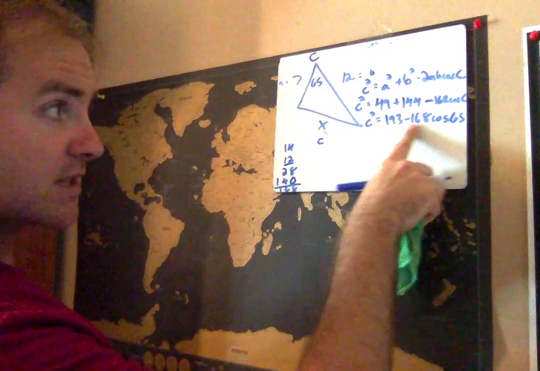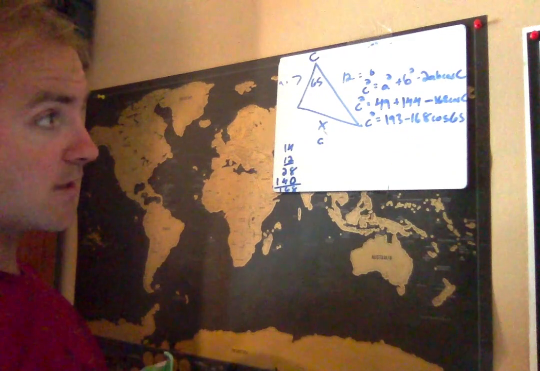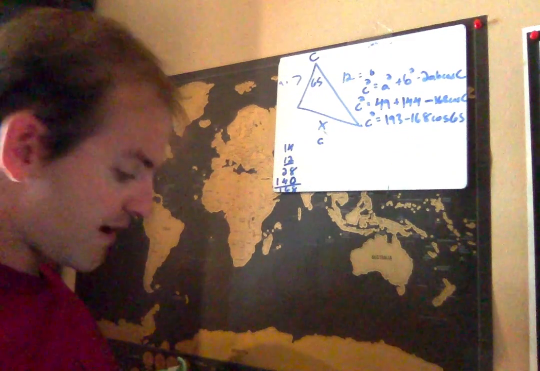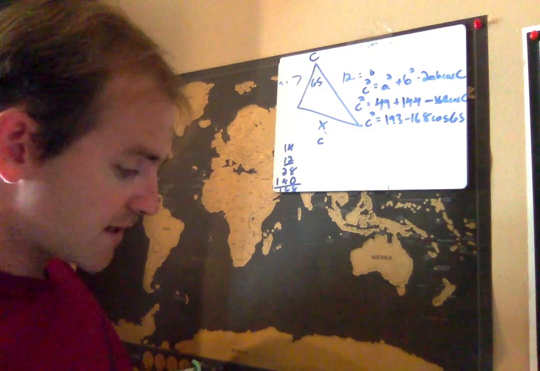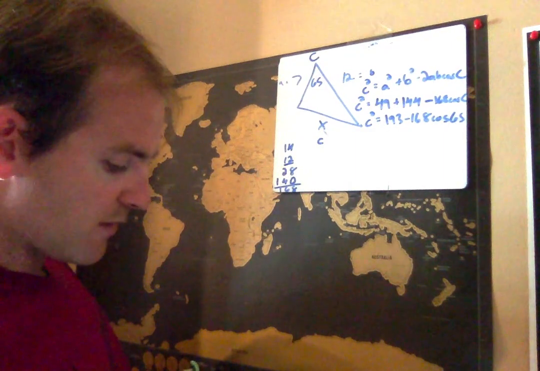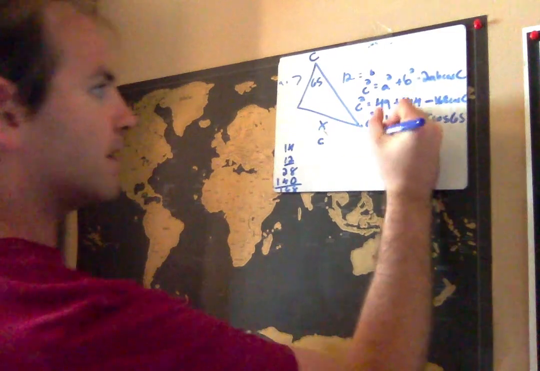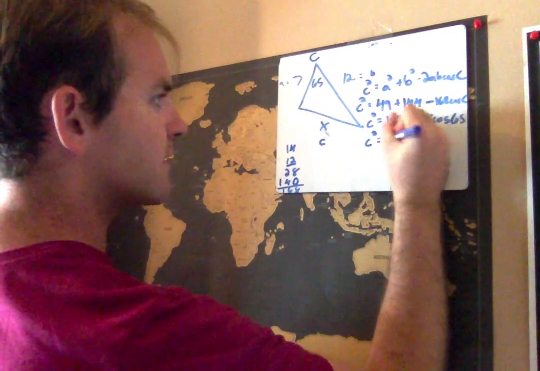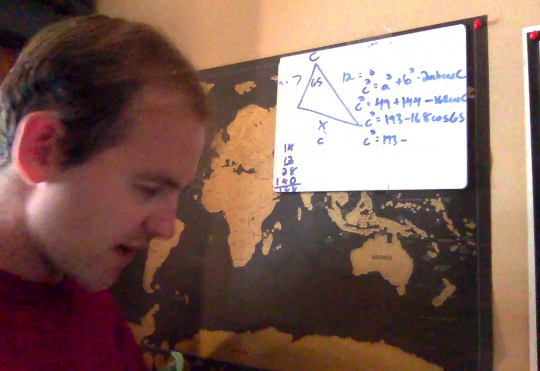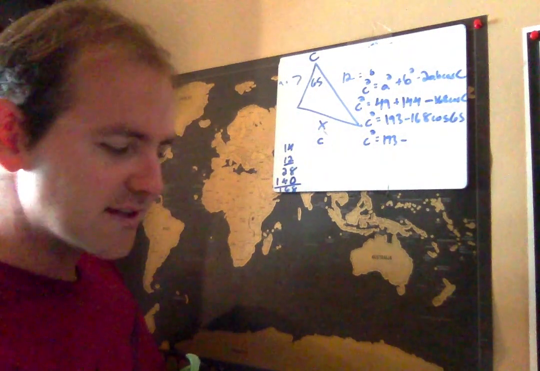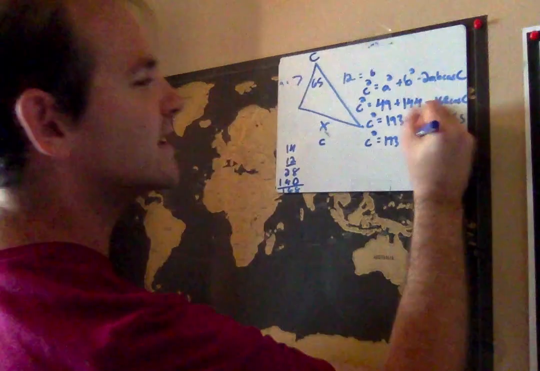Can you guys help me figure out what this is right here? What is 168 cos 65? Well, let's do that in the calculator. So 65, hit the cosine key, then times 168. That's going to give me minus, at this point it's clear that it's going to be around 71, so I'm just going to round it.